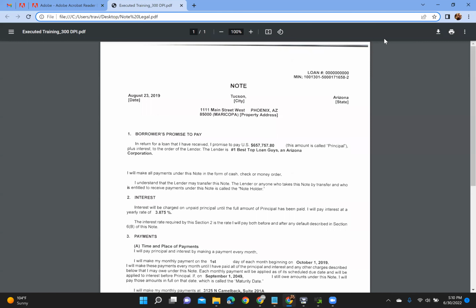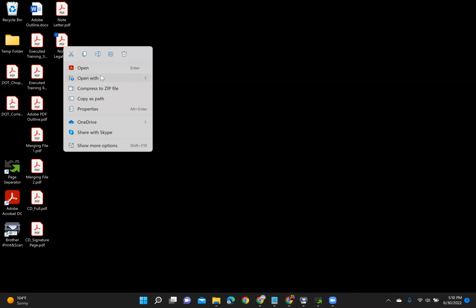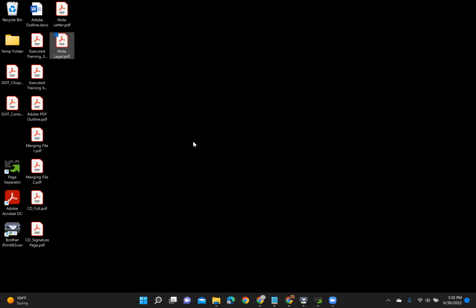Now, you can set this to open up permanently in the Adobe software application. So again, you just go over to any PDF, right click, and hover over open with. In this drop down menu, just click on choose another app at the very bottom.